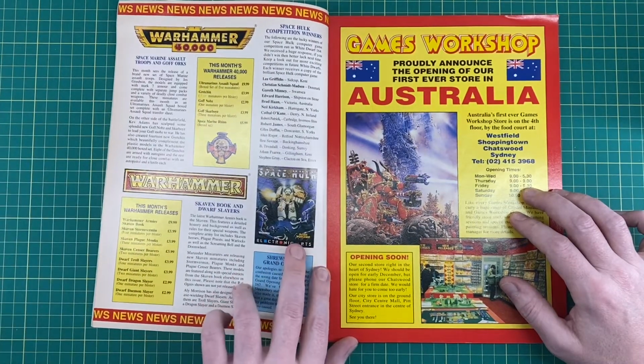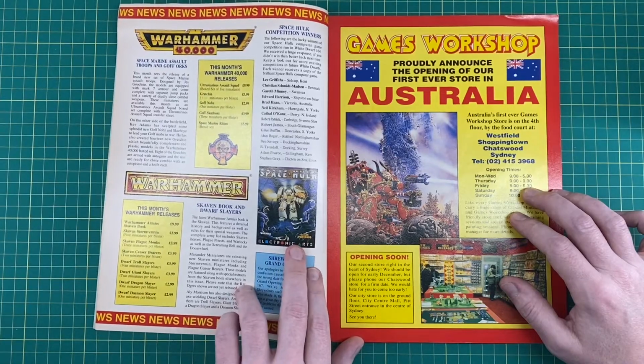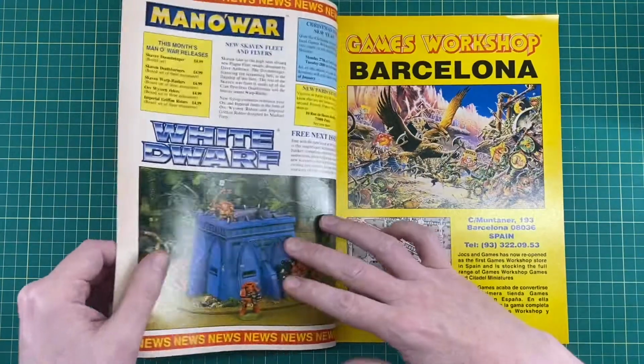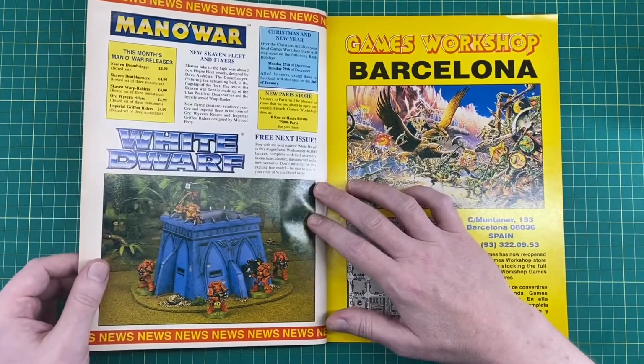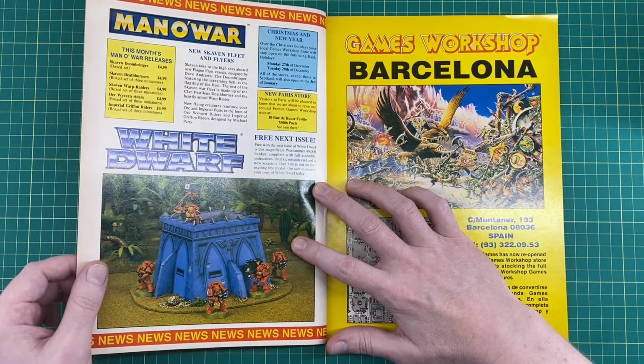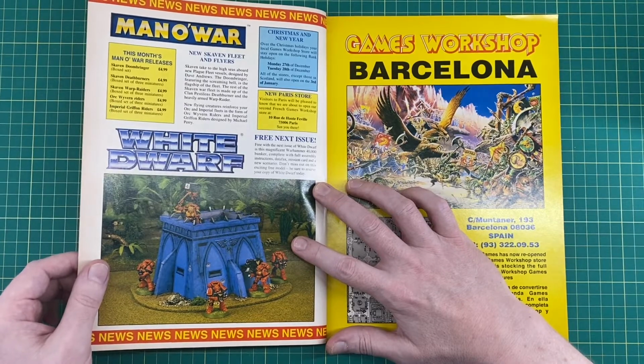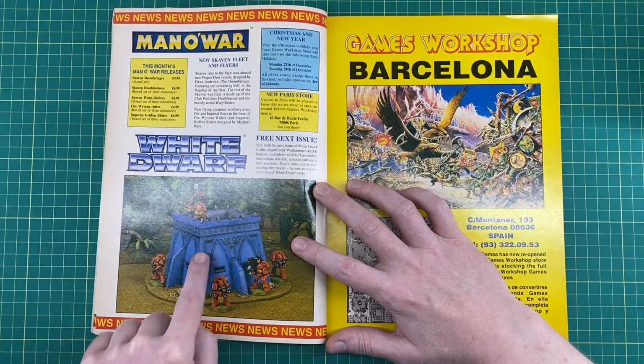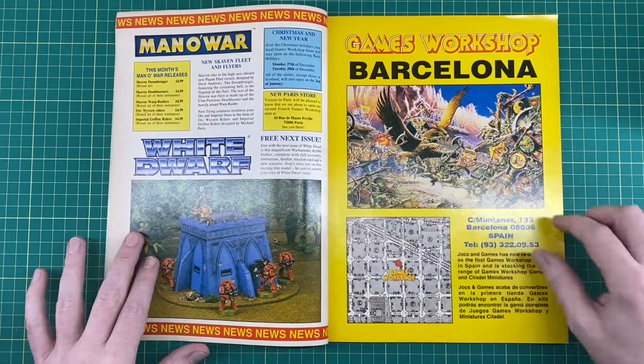And then we've got an advert there for Space Hulk on Amiga and PC. If you ever played that, really good game. Games Workshop Australia opening a store, and then Games Workshop Barcelona. The following month, White Dwarf 169 had a card battle bunker as a free gift. You didn't get these spikes that they've added on top there, the studio one, but you got this card battle bunker free with White Dwarf, which was pretty cool.